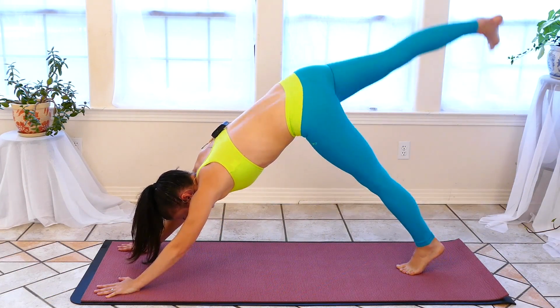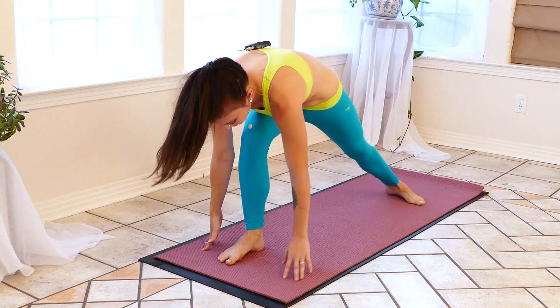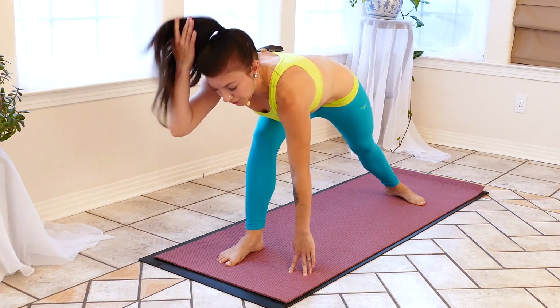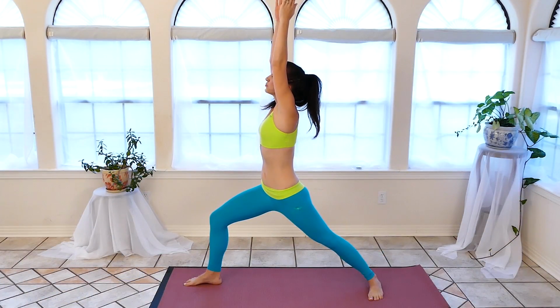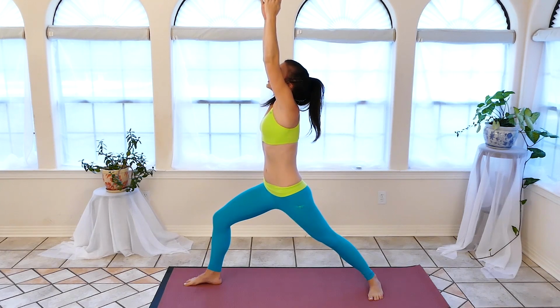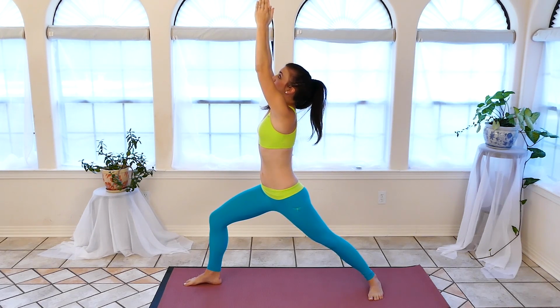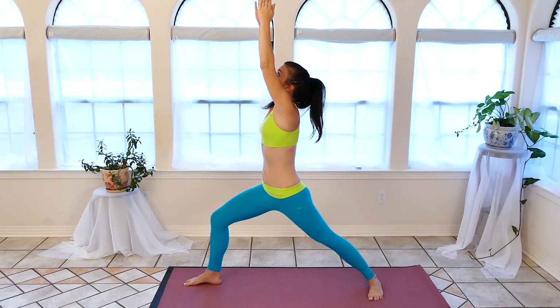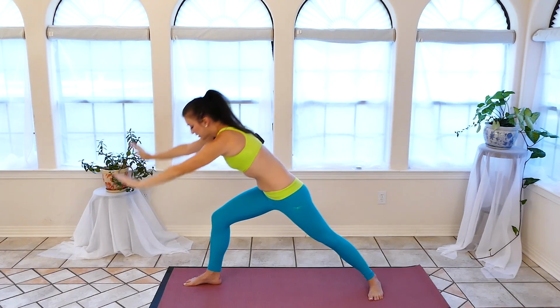And then inhale your right leg up. This time we're going to step into Warrior One. So go ahead and bring your left heel down here, and you're going to reach your arms toward the ceiling. Looking up slightly between your hands. Shoulders should be away from the ears. Make sure you're lengthening through the spine here. Strengthen through your legs. And then exhale, hands come down to the mat.